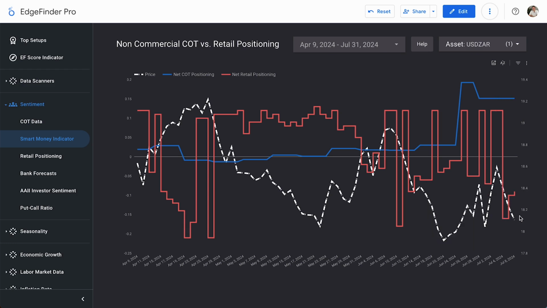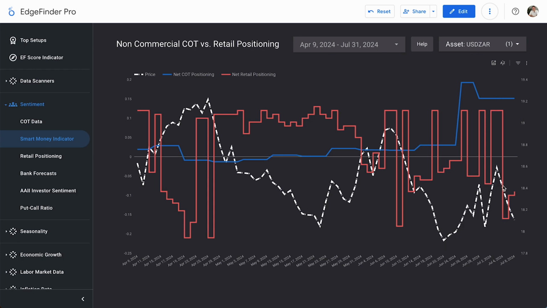What do we see out of retail traders? Well, actually we see something similar out of retail and COT. Both were bullish during this time, which is interesting to see, but looks like the retail traders actually caught some of this bearish move. It peaked here on July 3rd before continuing to fall to the downside, and that caused retail traders to lose confidence and dip on into the bearish zone here.